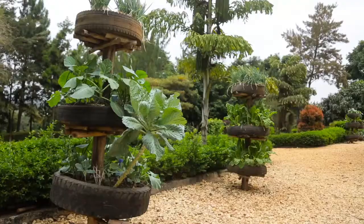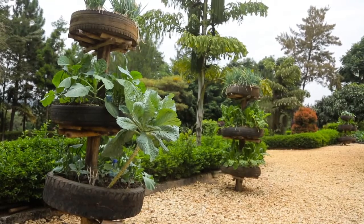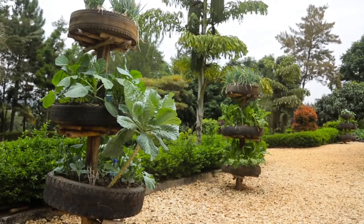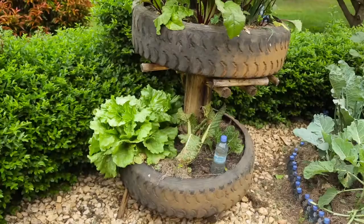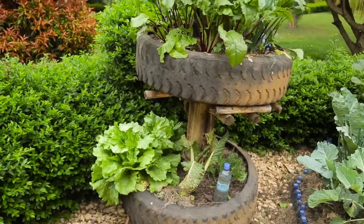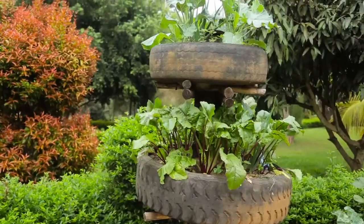In this principle we have reusing, recycling and replacing. Here we use things that could have been pollutants to the environment. For example, like you can see on my side here, we have old tires of vehicles that would have been pollutants to the environment, but we use them to grow vegetables. As well, plastic bottles are used as irrigation kits, so we don't need to spend much money in irrigating crops.